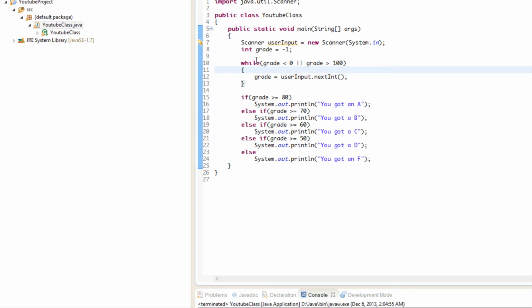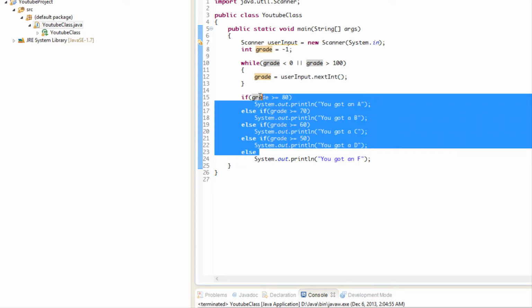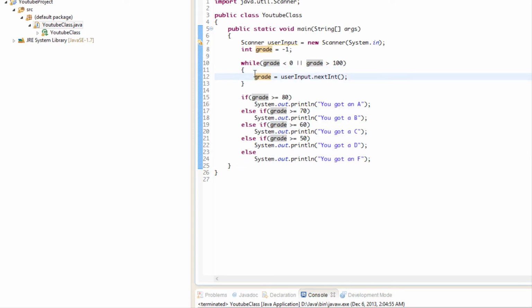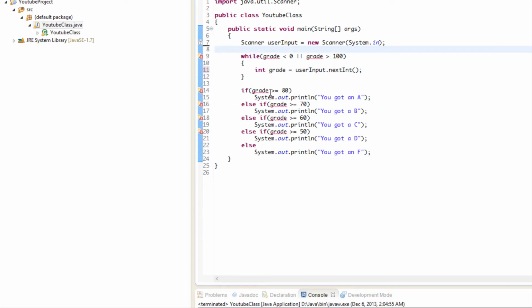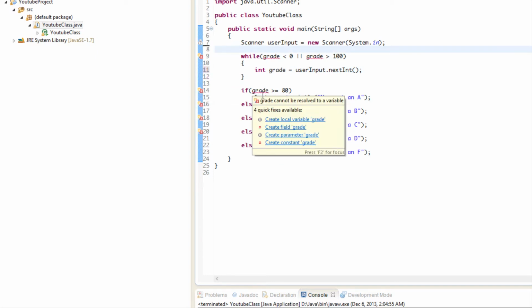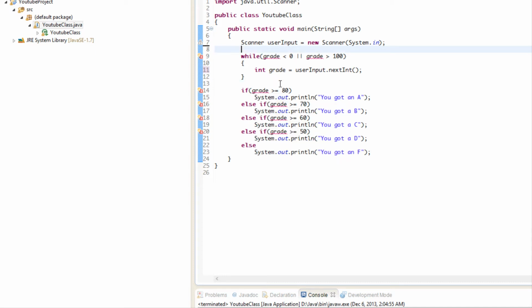The reason why I have grade outside of this while loop is if I declared it inside this while loop, it wouldn't recognize what grade is outside of it. So for example, if I put int grade and I delete this, you'll notice you'll get red squigglies, and it'll say it cannot be resolved to a variable because it doesn't know what grade is.